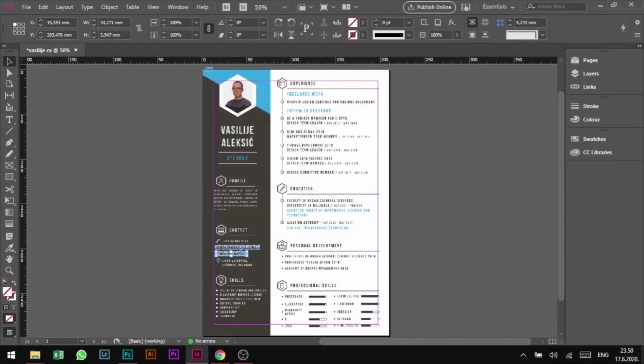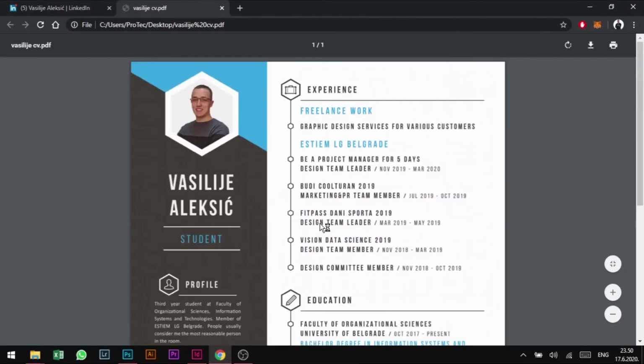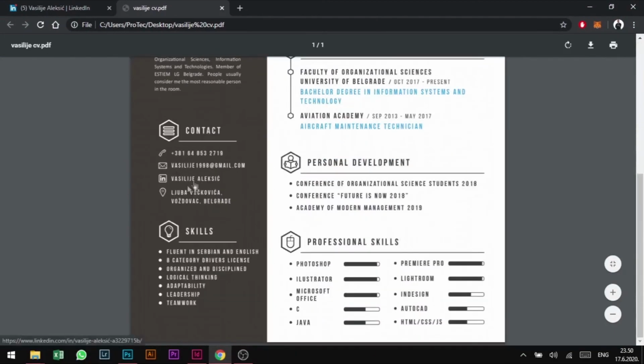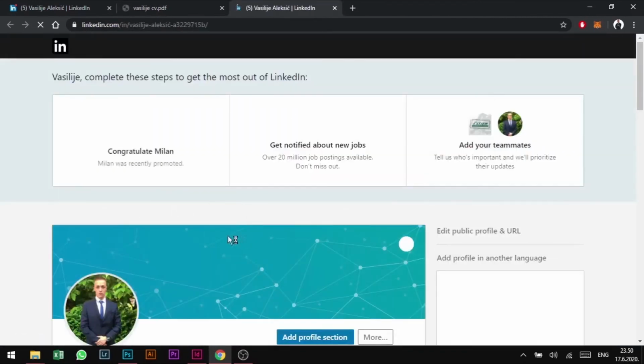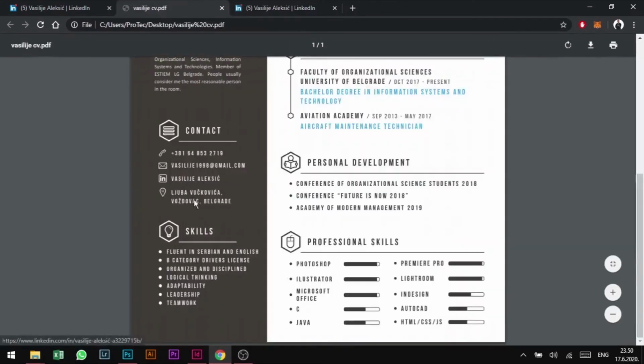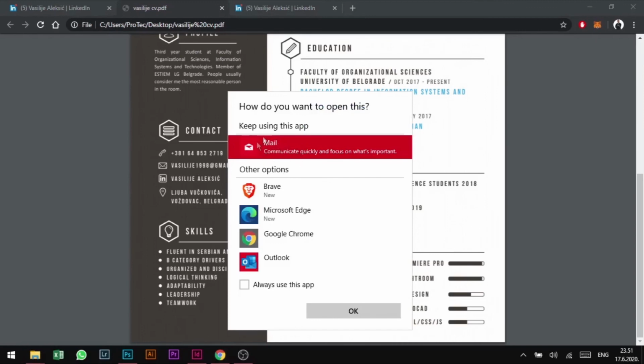This should be fast. Okay, I'll go to my desktop where I saved it. I'll just drag it to my browser and open it. Okay, we see that it's in good quality as previously, and now we see that these files are hyperlinked. For example, I'll open this in a new tab and it will open my LinkedIn profile. And also if you click anywhere else, nothing happens, but just on an invisible rectangle that we created. Also my mail, if I click on it, if you remember, we made it a different hyperlink type, it's mail. If I click on it, it will ask me to open with a mail app on my PC.